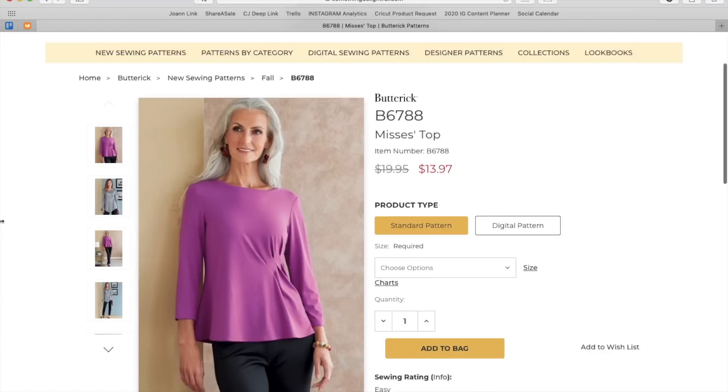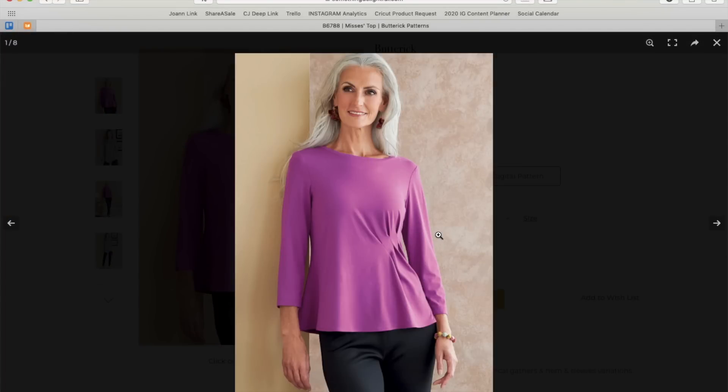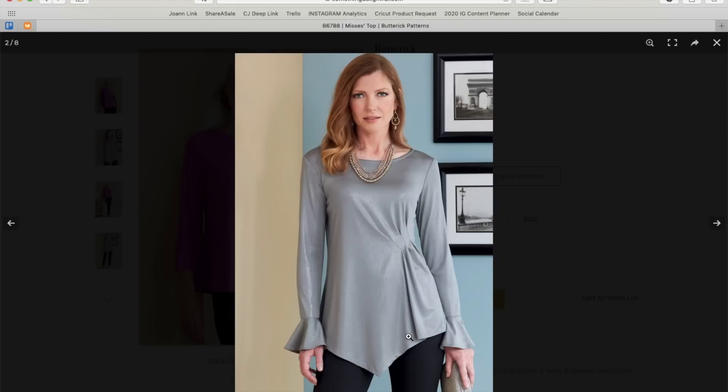Okay, this is a cute little fun design — a pullover top with asymmetrical gathers and hem and sleeve variations. Who remembers that McCall's pattern with the gray cotton, sleeveless, with the little released pleat deal — everyone freaked out over it that season? This is essentially the knit version of that. It's a knit top with a set-in sleeve, and you've got these — what are those called when the pleats open up on both sides — creating a little bit of waist shape but also a cute little peplum. And then there's a version that comes to a point, which I don't love the location of, but I do love this little flounce sleeve.